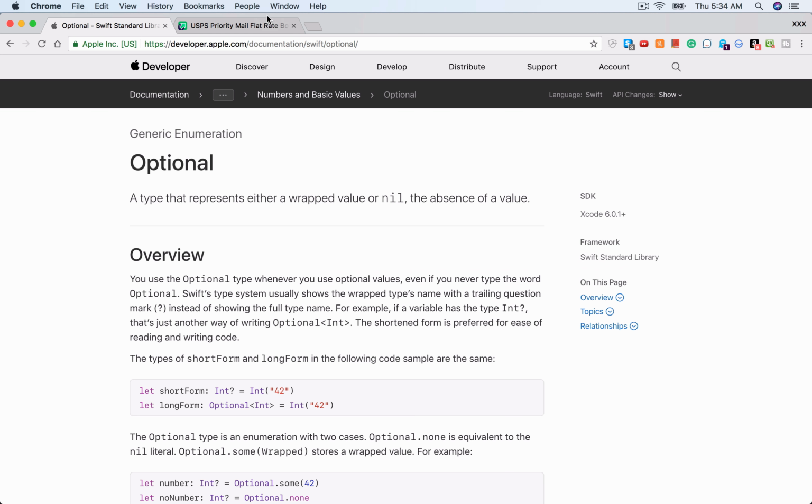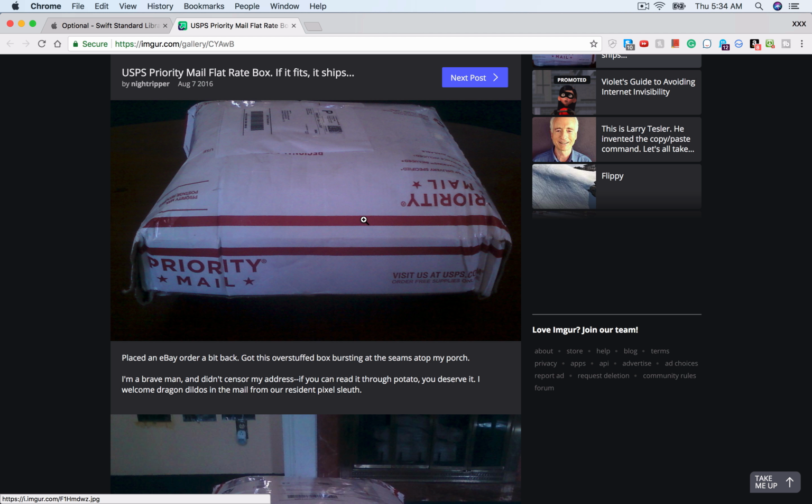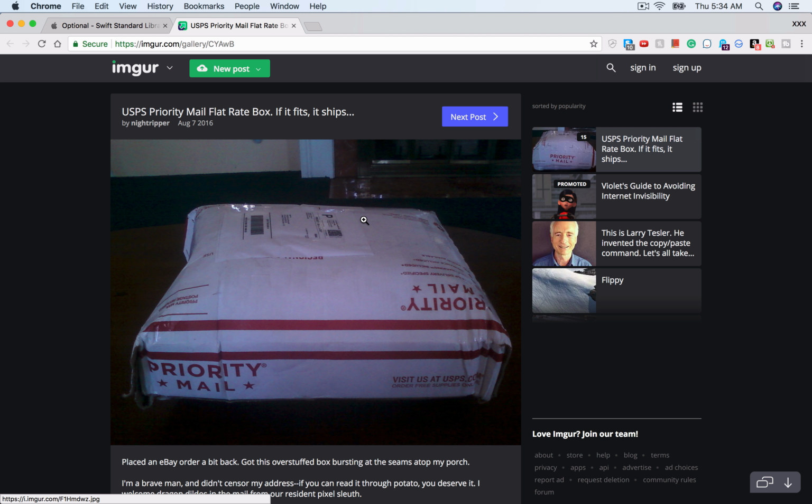Basically, just think about it like this. An optional is like a package that your homie from California sent you with a box of goodies. When you get that box, you can only hope that it has what it's supposed to have inside. That box is like an optional. It could have the goodies, or it could have been confiscated. That's what it's like in Swift. Let me show you an example.